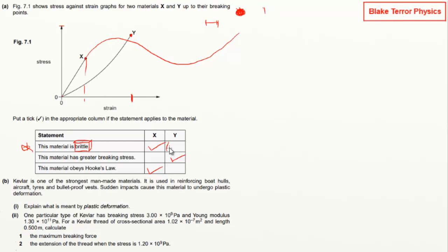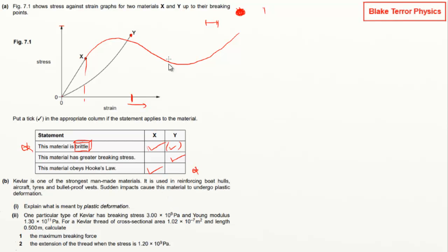So you could have a sort of tentative tick in Y as well of, well, maybe that is brittle. We don't really know without some kind of scale here on the X-axis. Then in terms of our use of brittle as a word, as a description for a particular material, then maybe Y is. In terms of what is expected of us when we're doing exam questions, then, well, is X, because X is the one which is obeying Hooke's law, but we've then put that down here.